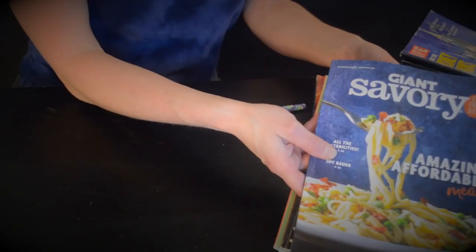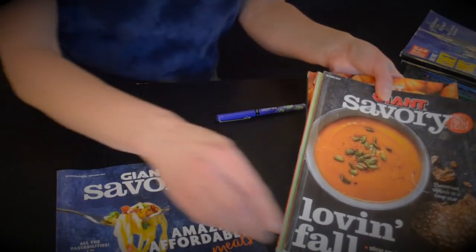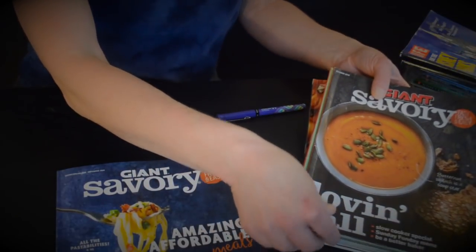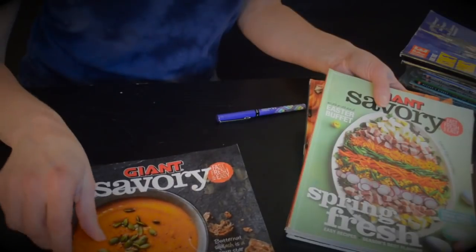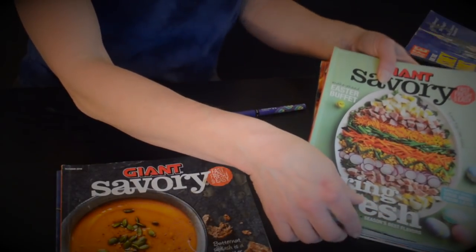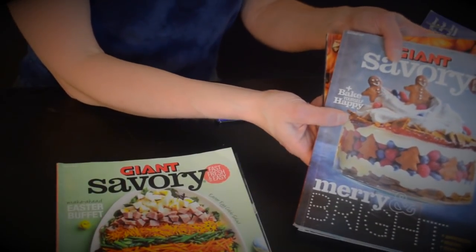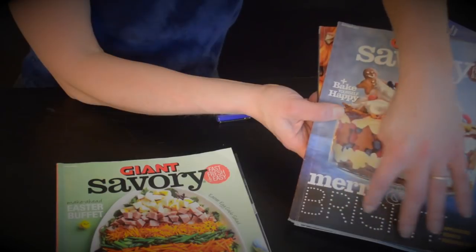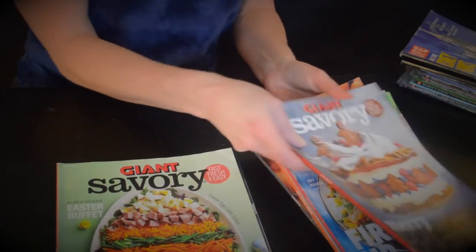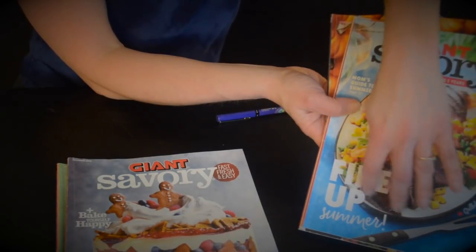This one is amazing affordable meals. This one here is loving fall. This one here is spring fresh. This one here is Merry and Bright. Let's see, I've got three more. This one is Fire Up Summer.